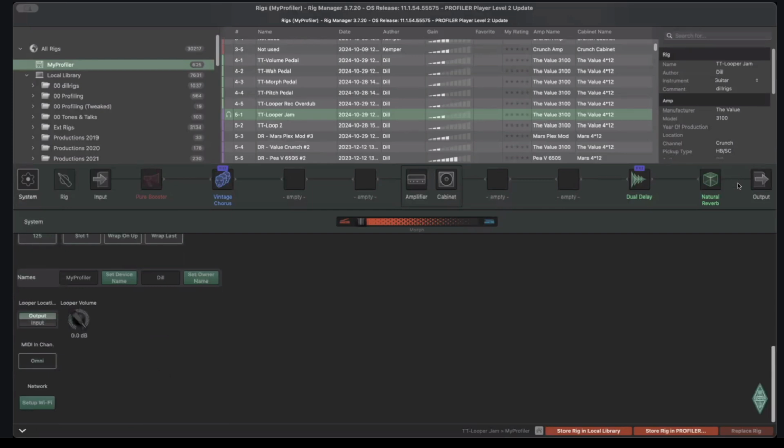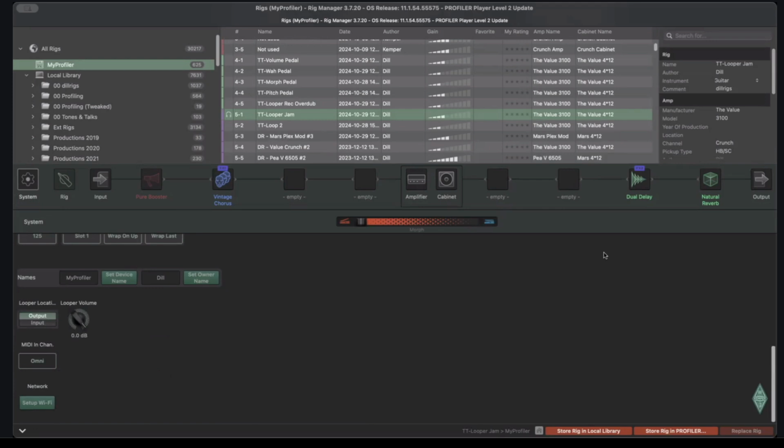This is normally great for loop performance and for practicing. So you can create a clean backing track and play some solos with some overdrive sounds, the typical stuff for late night jamming.